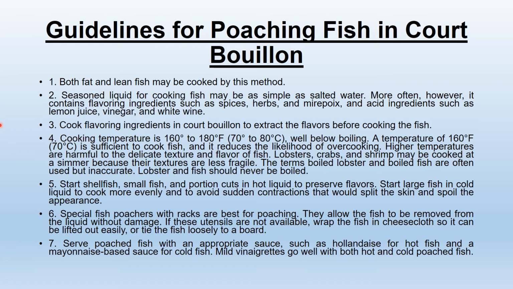Okay, so the guidelines for poaching fish in court-bouillon. Again, we have guidelines to do this, right? For this one, both fatty fish and lean fish can be cooked by this method. So there's no problem with that. You can use any fish. The seasoned liquid can be just salted water. And of course, you can add flavor ingredients such as spices, herbs, and mirepoix, and acids such as lemon juice, vinegar, and white wine.